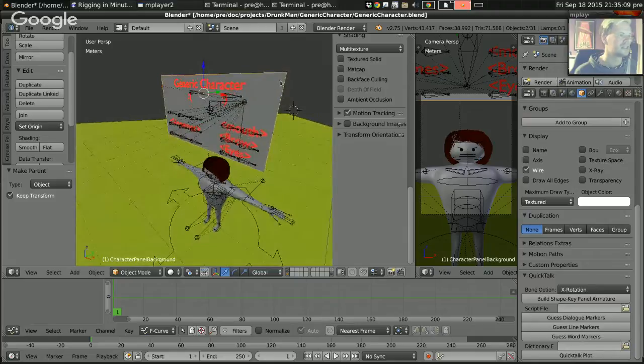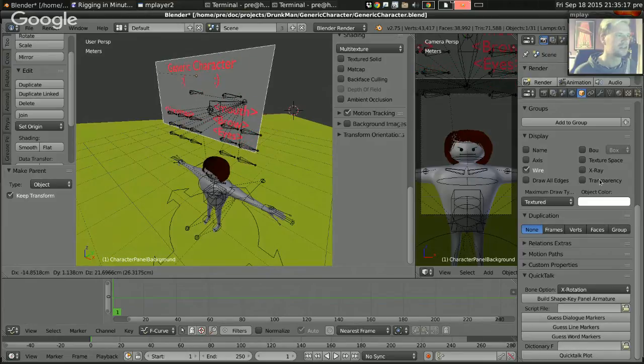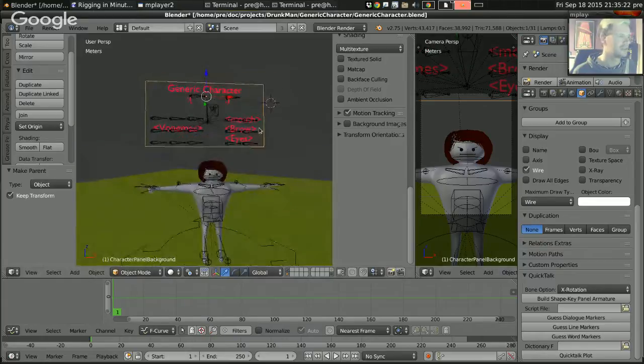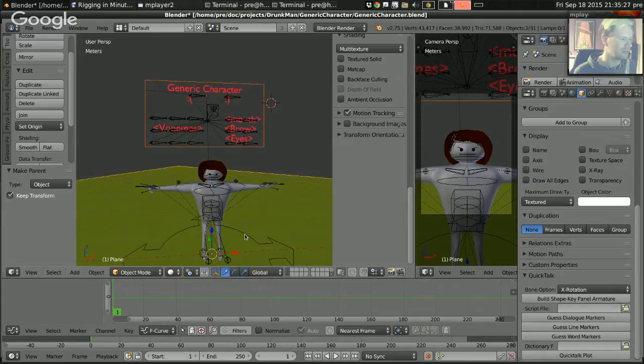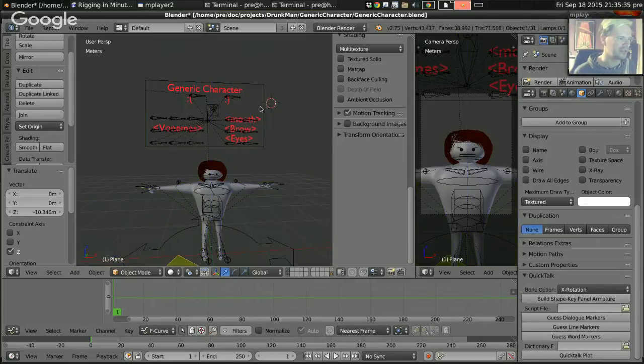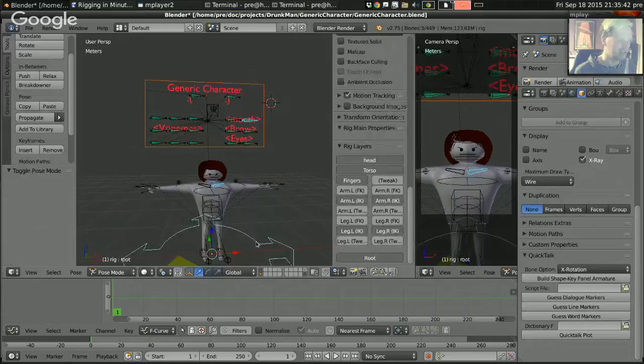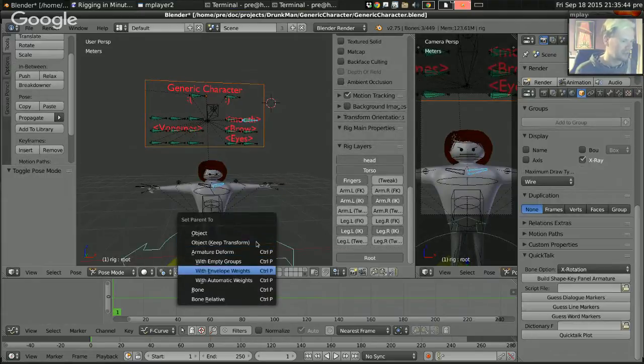Hasn't changed anything. Wireframe, there we go. And it should in turn be parented to not that plane. That bone.